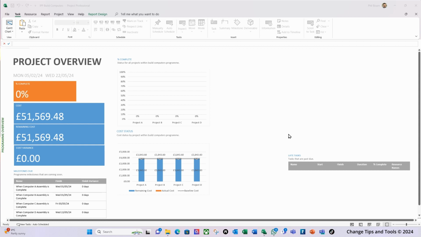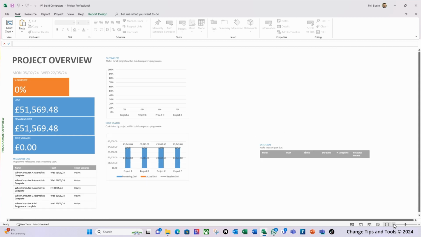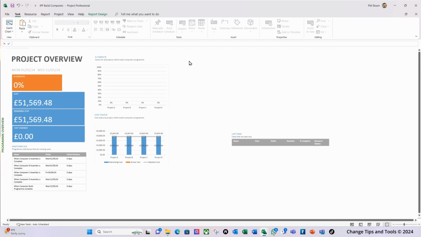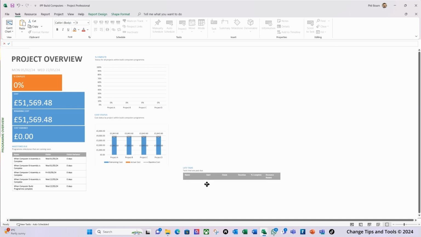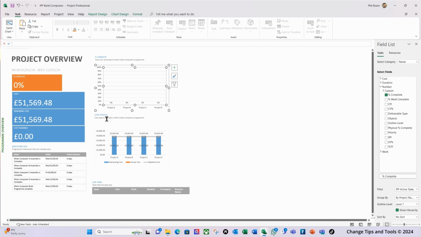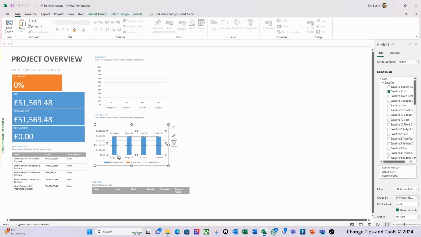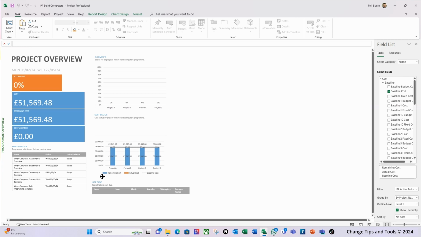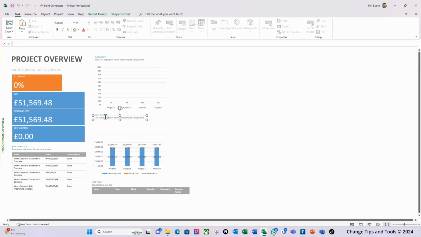And again, next, I'm going to do something with these late tasks here. Let's look at that. I'm just going to make the view a little bit smaller so I can see more of my layout. And I'm going to take this and move it to there, like so. Again, let's move this down.